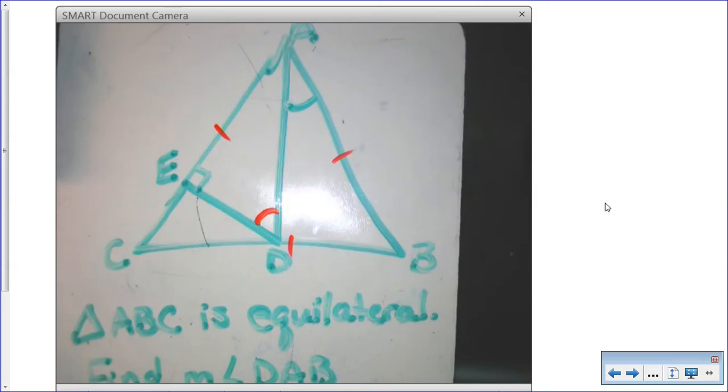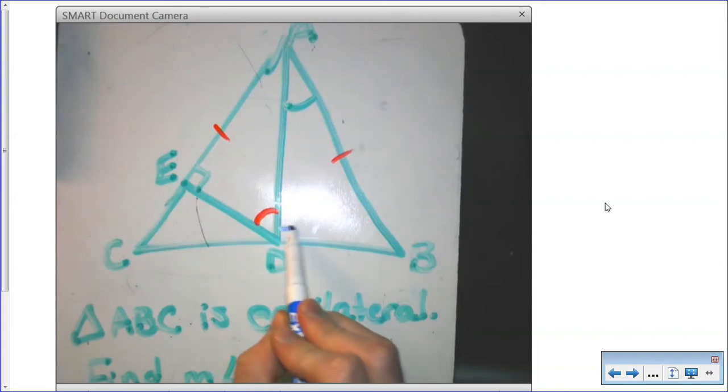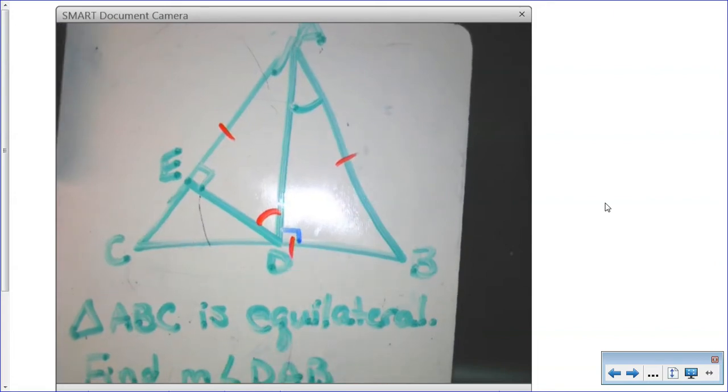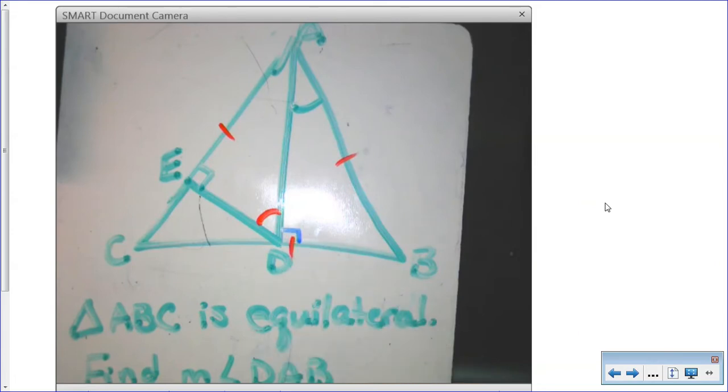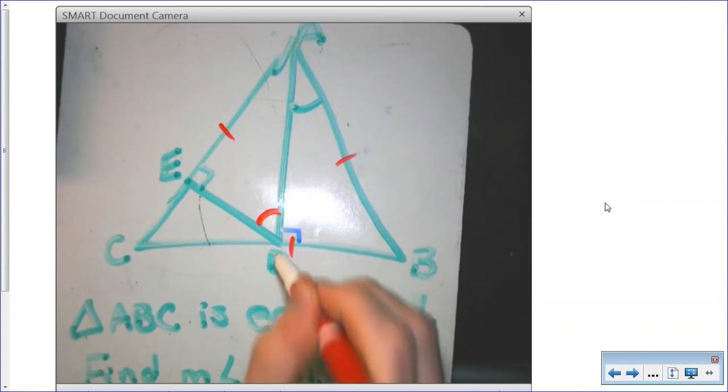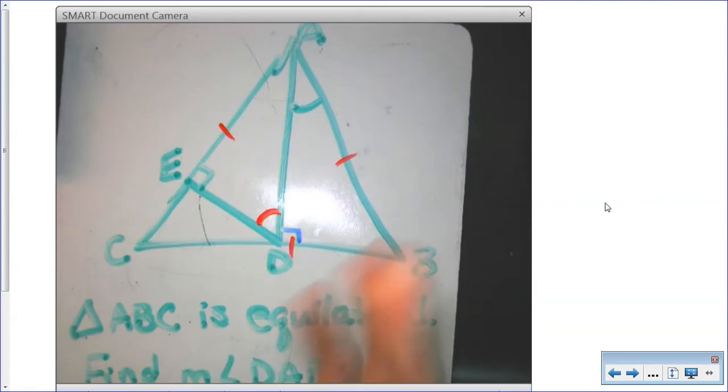And, ooh, this problem is missing one critical piece of information. That's supposed to be drawn in there. So that critical piece of information is a right angle box. So right here, angle D is a right angle. Now, or right here by point D, there's a right angle on this line. So what I have to think about right now is there's quite a few triangles drawn on this board for me.